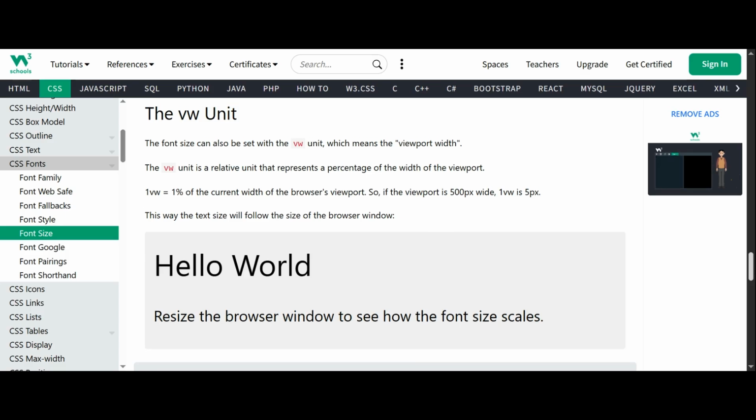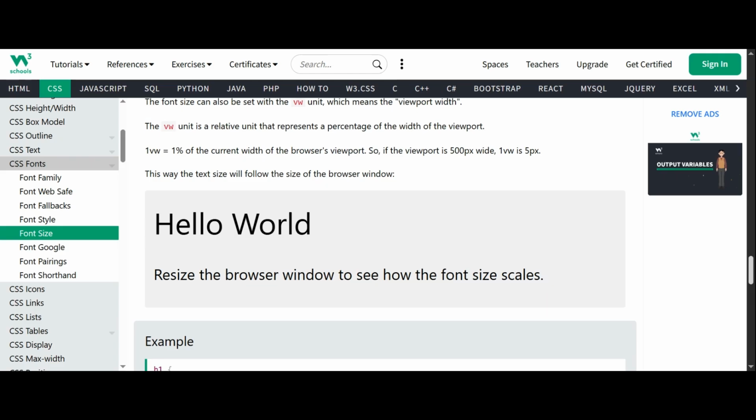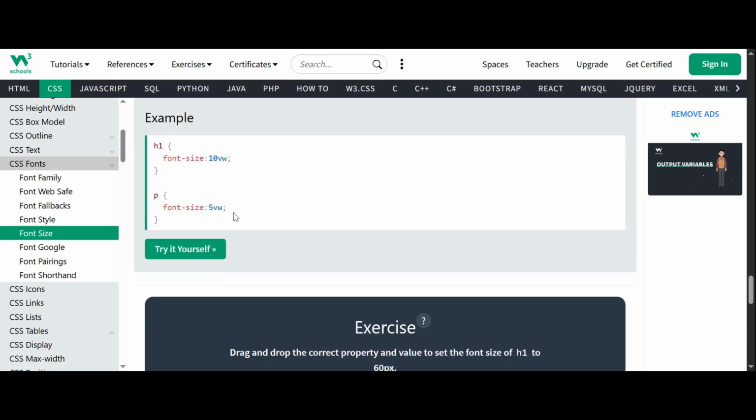One viewport width is equal to 1% of the current width of the browser viewport. So if the viewport is 500 pixels wide, one viewport width is 5 pixels. This way, the text will follow the size of the browser window. Let's go and try it for yourself and see how this works.